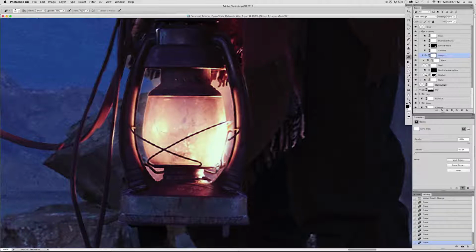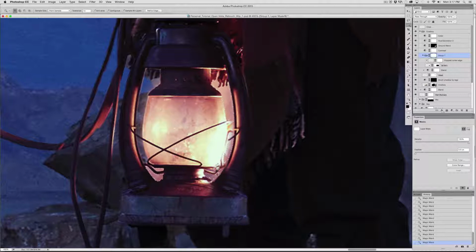So we're going to keep on doing this on this layer group so that we can keep the actual selection here on this lantern layer, and this mask will only affect this area that we want an opacity on. So using two different masks here, we have way better control in working with just this area and the opacity that we want to try to create, rather than trying to create the opacity on the same selection layer or mask layer as the actual lantern.